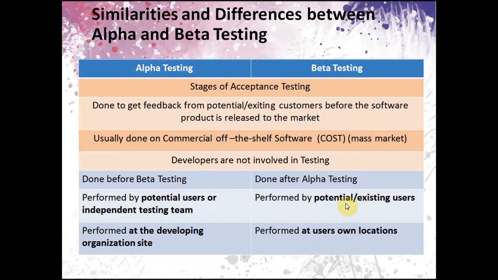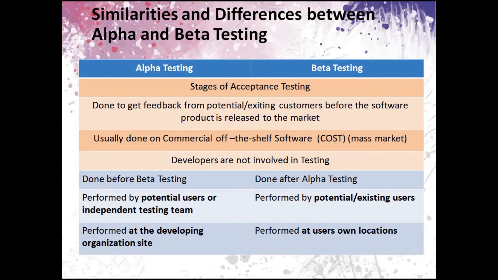Some differences: first, alpha testing is done, then beta testing. Alpha testing is performed by potential users or an independent testing team. Beta testing is performed by potential or existing users — an independent testing team is not involved in beta testing. For alpha testing, potential users or the independent testing team come to the company's office to do testing. For beta testing, potential or existing users test the software on their own locations — it can be home, school, cafe, any place. They download the software if needed, do their testing, then report the defects found and share their feedback.